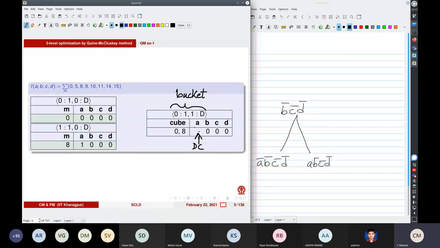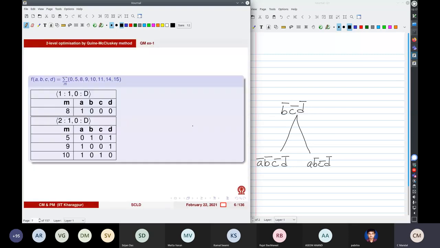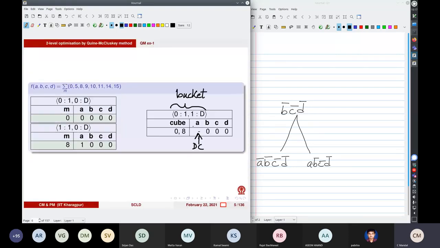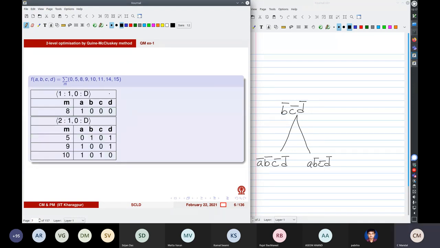So let us go on. Now, we are done. If you look at this, this is the only cube with 1 number of ones. So you can't have any more cubes adjacent to this cube, 0, all zeros. Now we move on. You have got a cube with 1 number of ones. If you want to find cubes that are adjacent to this, you have already considered all zeros.